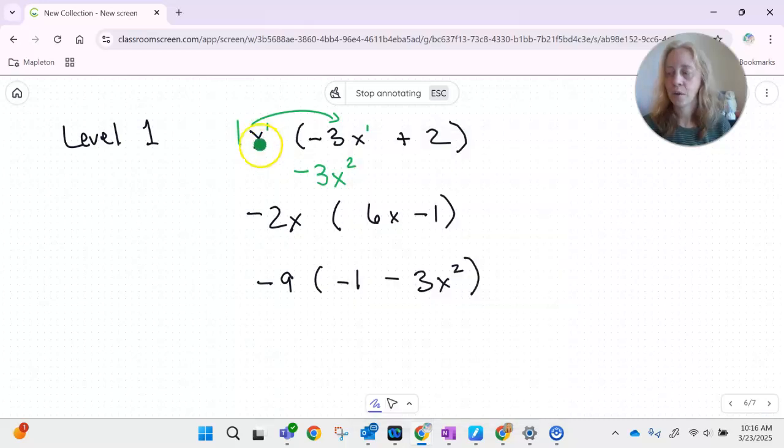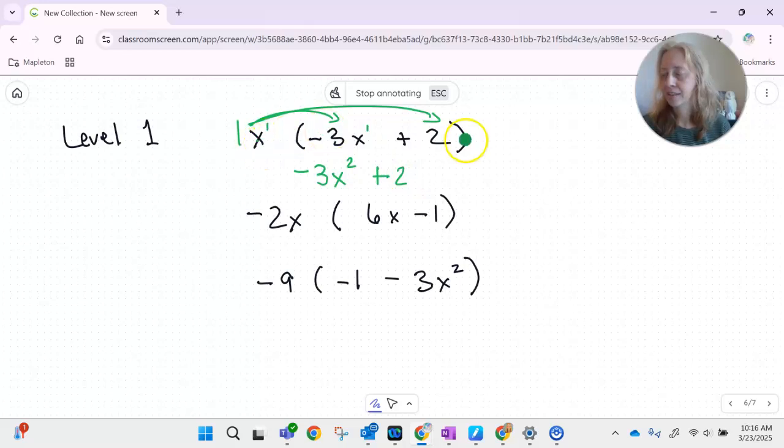Okay, you can do that with the exponent method. X to the 1 times x to the 1 is x to the 1 plus 1, which is 2. Or you can just think about it, x times x is x squared. Okay, now we're going to multiply this x times our constant back here at the end. So 1 times 2 is 2.